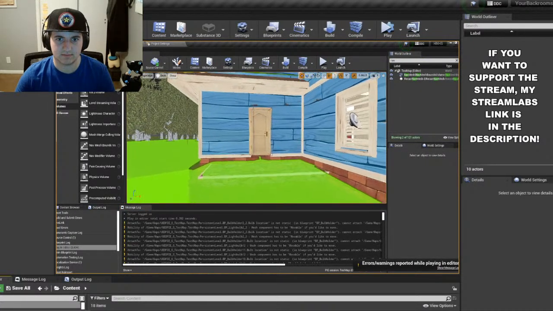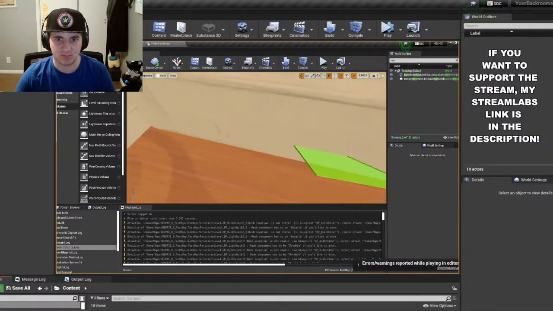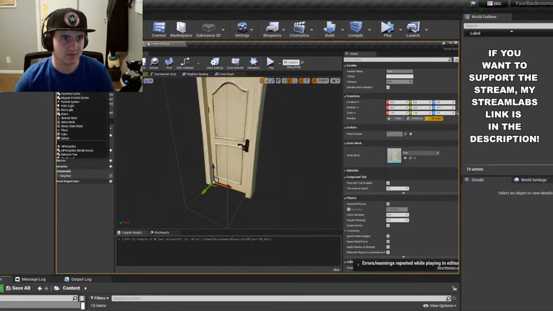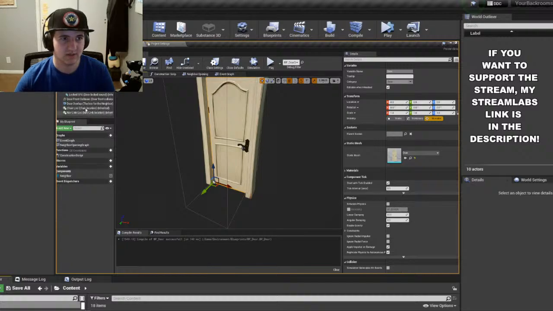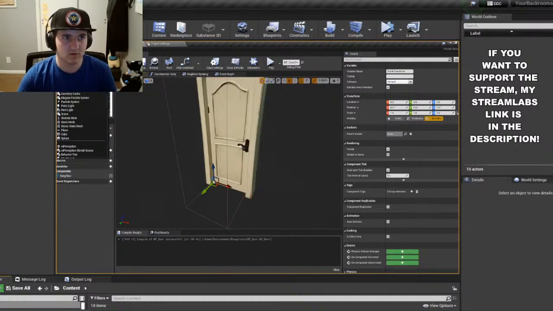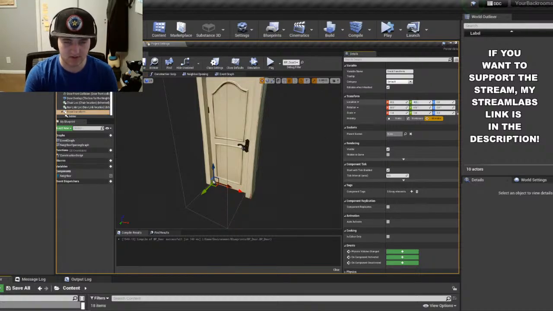So it is semi-working, except it's just not being put exactly where I want it. So, you know what? Forget it. Did I do get world location? Yeah, I did get world location. Okay. In that case, scene... block transform, and I'll add an arrow component just so that I can debug the location.